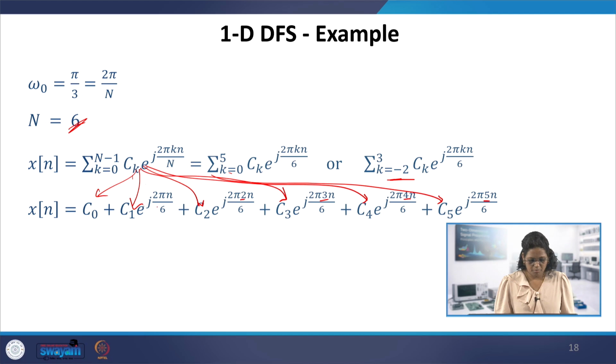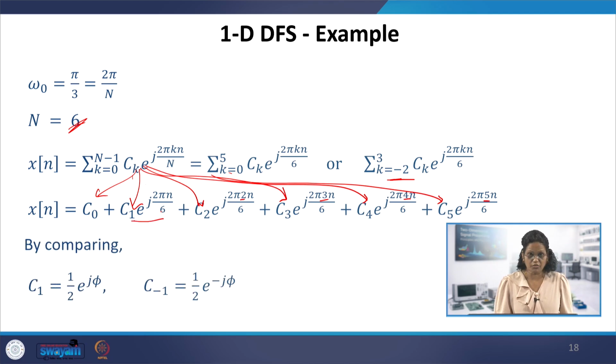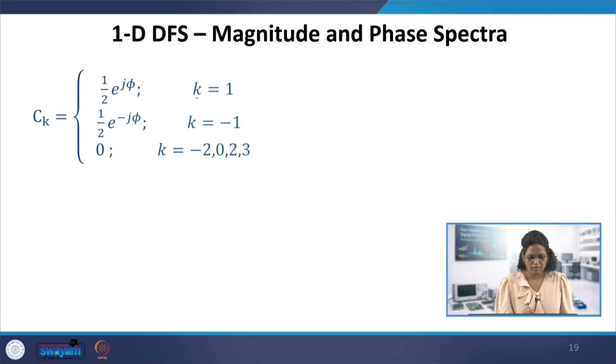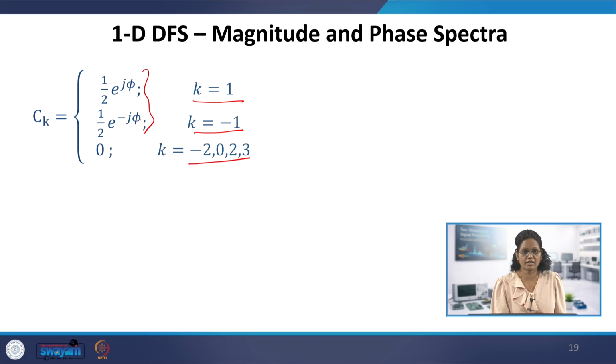Now if we compare it with the previous equation, c1 comes out to be pi by 3n, and you get the coefficient c1 as this. You also have c minus 1, that is, if we write it in terms of -2 to 3, this is -1. So the other coefficients don't match. For k equal to 1, it has only the fundamental, and that's also reflected in k minus 1, and at the other indices k minus 2, 0, 2, 3, it is 0. So these coefficients can be directly obtained by expanding with the trigonometric Fourier series.